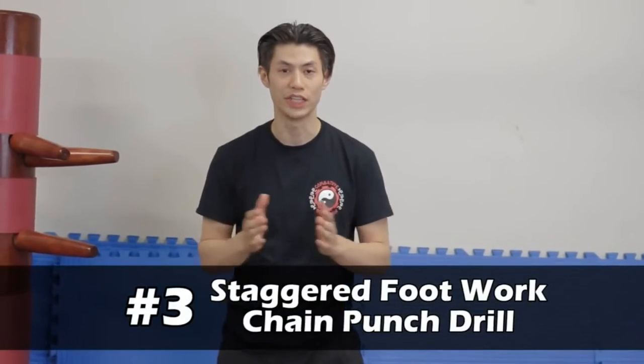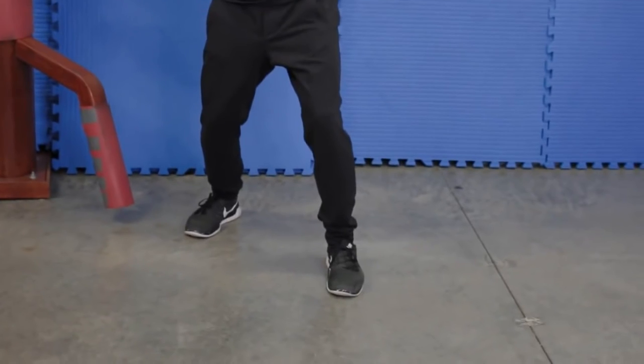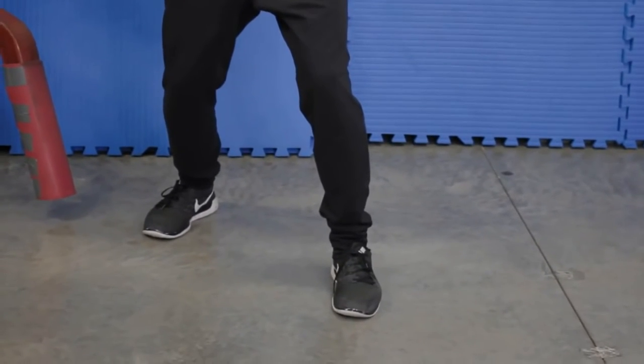Hey, welcome back. Here is the third Wing Chun training drill that you can use to improve your footwork and your punches. It's called the staggered footwork chain punch drill. So let's start with the footwork because it can get a little bit confusing, but once you get the hang of it, it'll be easy.